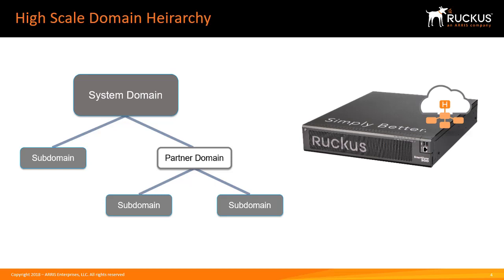As an administrator of a partner domain, you can delegate administration of partner subdomains to designated administrators, some of whom may be outside your organization. This model is really popular for managed service providers who need their own partner domain on your controller. You'll learn how to provide domain access to additional administrators later in this presentation.